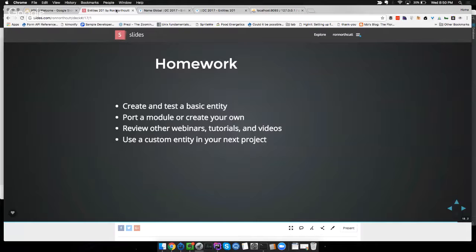Make a change, see what breaks, figure out how to fix it, go to the next thing that breaks. That's how I work. Lots of other resources out there, probably much better than this, but go check it out. Hopefully this gets you a start. And look for an opportunity, right? Look for a place that makes sense to use a custom entity, even if it's simple. And if someone can pay you to learn, that's great.